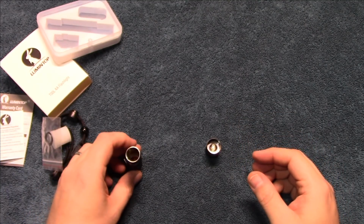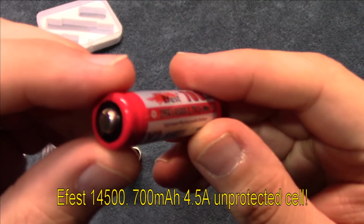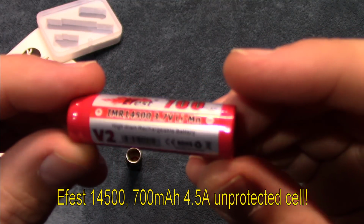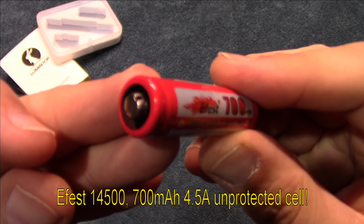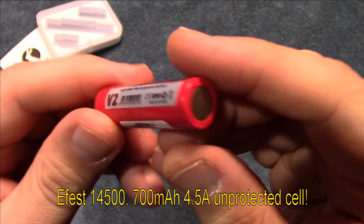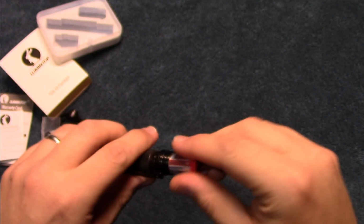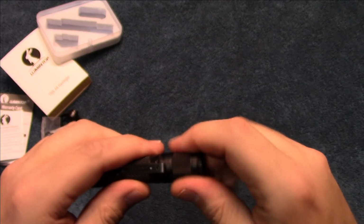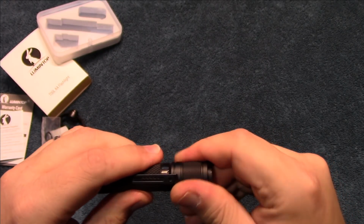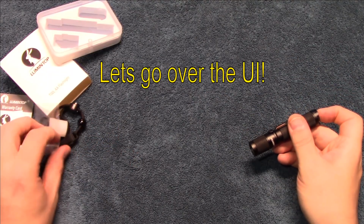Alright, so I'm going to go ahead and use a 14500 cell. These are one of my favorites here from eFest. Unprotected, this is 700 milliamps. A lot of power behind this. Does real well in my tests. We're going to put it in. We're going to go through the light outputs here. Alright, let's go ahead and get started.